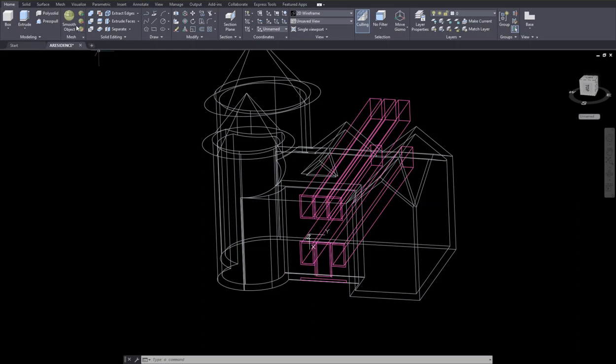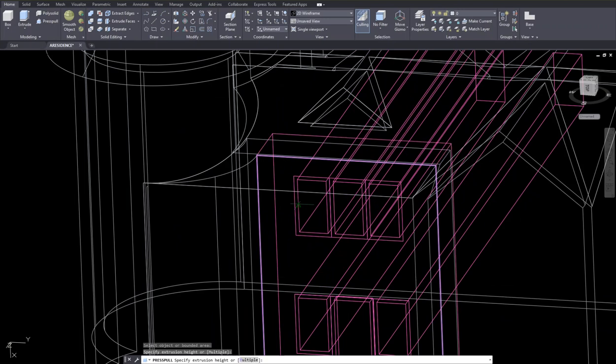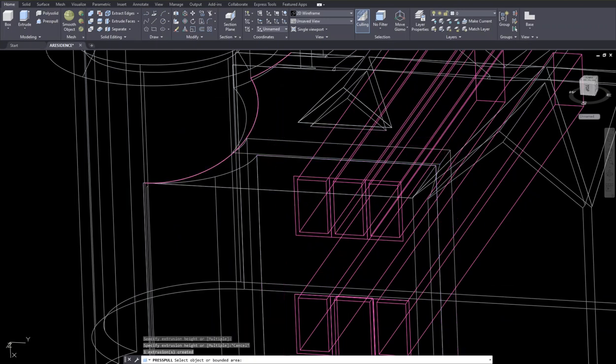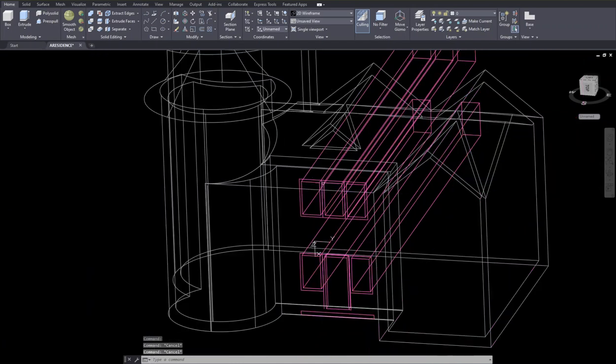Okay, so to press pull extrusions, I'm going to try either one of them. Okay, we'll move the extrusion forward. Or I can move the entire extrusion.